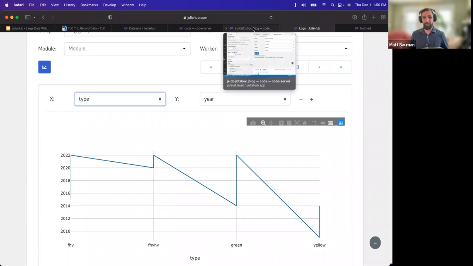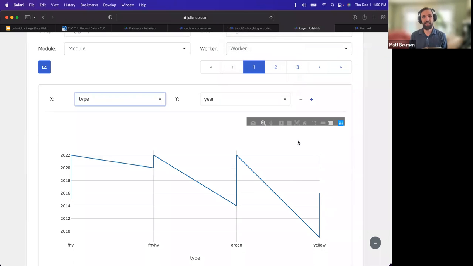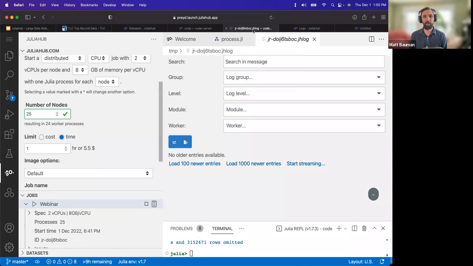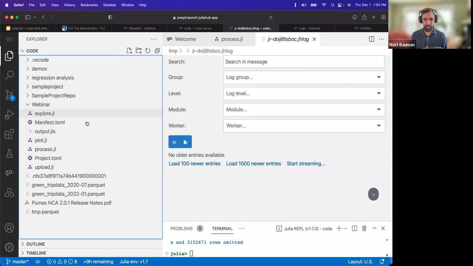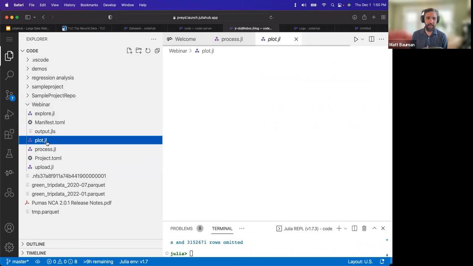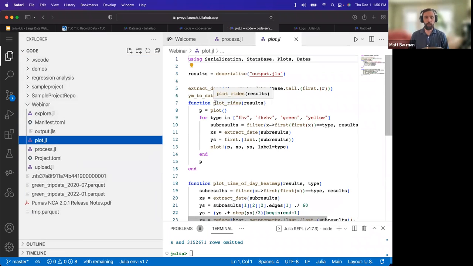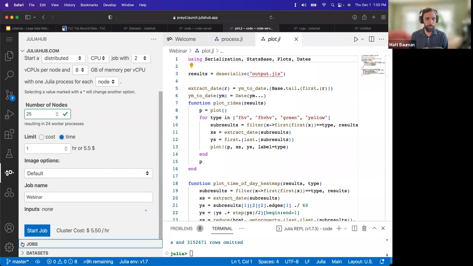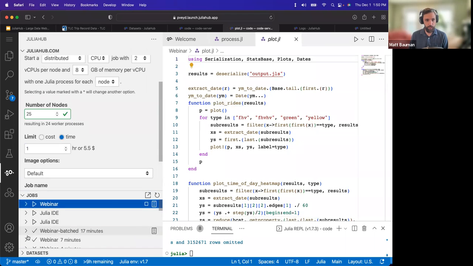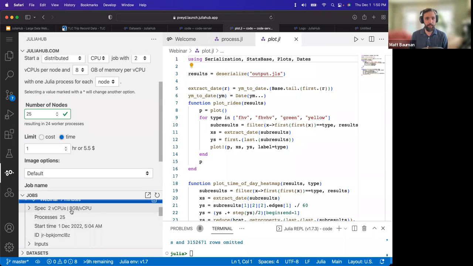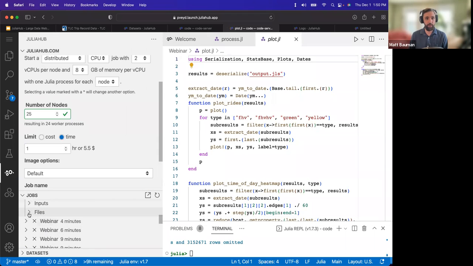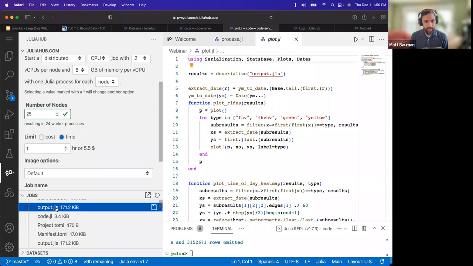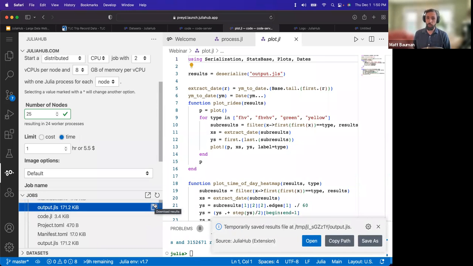So then I've run this, right? This is still running. It'll take just a few minutes longer to complete, but I can go back to my interactive session here. And I have a few ways of working with this. Actually, let's go to my jobs. I can go in here and you can see that here's my successful webinar that I ran. I can go in and see that there are files attached here. And so here is my output file, and I can click the Save button to download that to an interactive session where I can work with it.